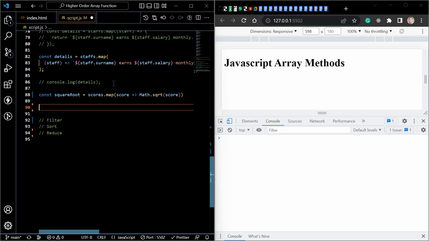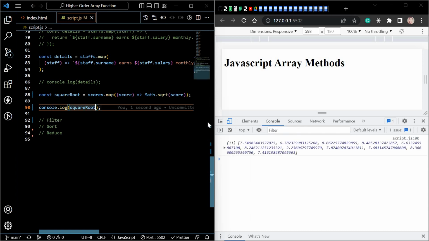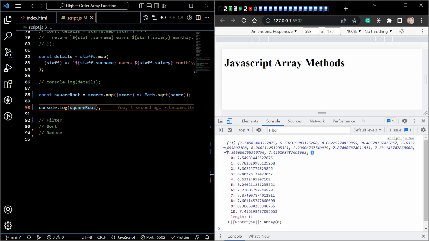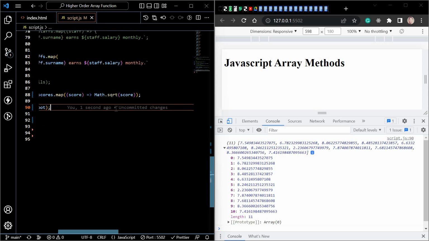So if I log it now, log square root, you can see it gives us the square root of each of the items inside the scores array, and it gave us a new array. And that's how map works. Very simple and easier to understand.